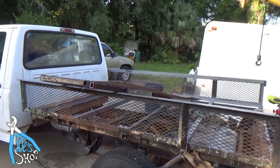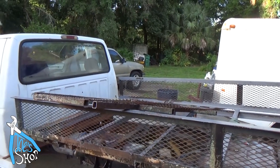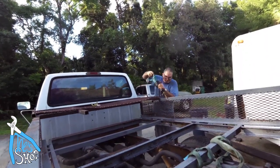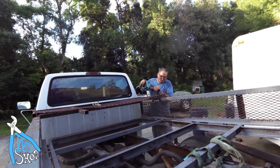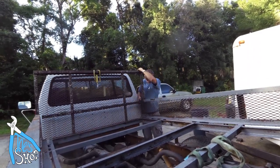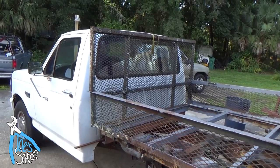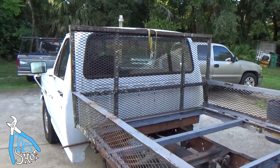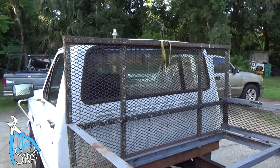This is the spot I should wait for help, but if my math's right, I should be able to pull this off. We'll see what happens. Alright, I got it in place, and then this camera started beeping because it's got low battery, so I'm going to weld this in because it's going to get dark soon. And I'm pretty excited I didn't break the back window, and I think it's going to look pretty good.